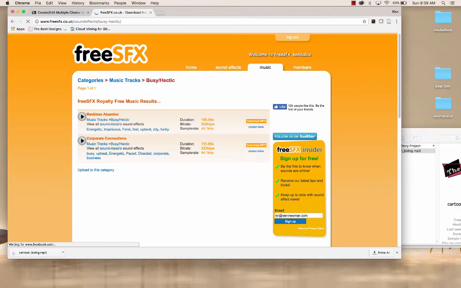Let's have a look at this. Busy, hectic. Right, that didn't sound very interesting. What's this one? Why am I not hearing anything there? Okay. So I've decided that's exactly what I want, and so I will do the same. I'll download that and drag it when it comes down to my project folder.